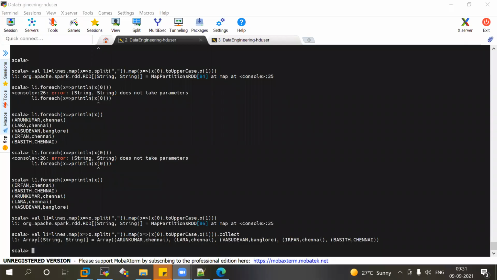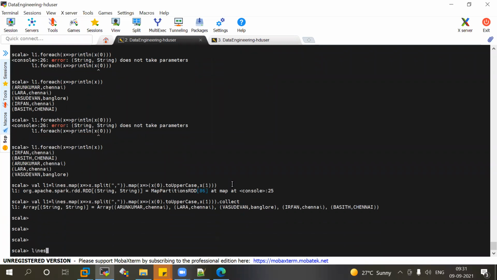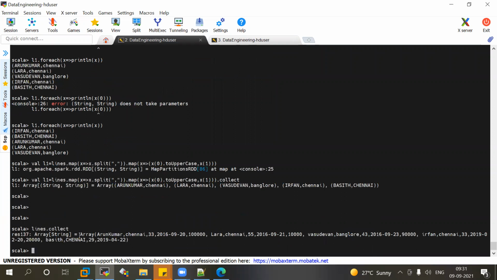So what I'm doing is, are you able to see my screen? Yeah, I'm just getting these lines. I'm getting the array of string over here. What I'm trying to do is assigning and splitting and getting only the first two, the first column and the second column.